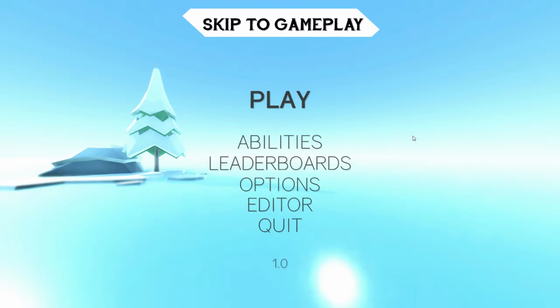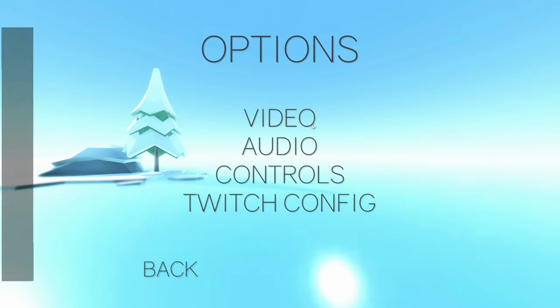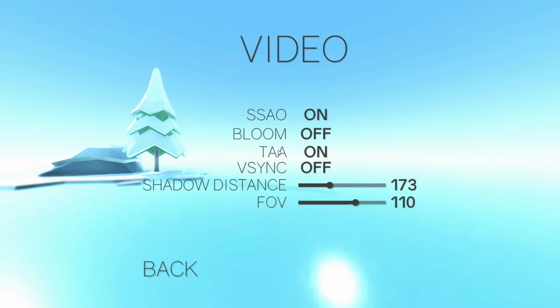As always, before we head into the gameplay proper, let's go ahead and look at some options and settings and talk a little bit about PC performance. There are some options outside of the game in the Unity-like launcher, I assume this is Unity, that allow you to change resolution and graphics presets. And there are some other options available under videos such as SSAO, Bloom, TAA, VSync.